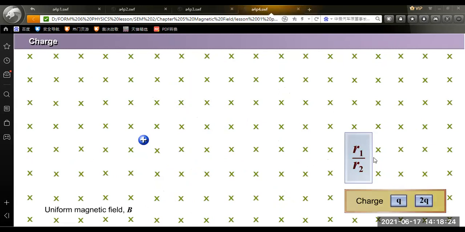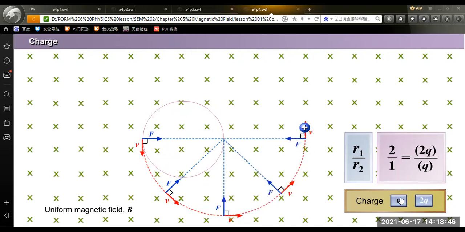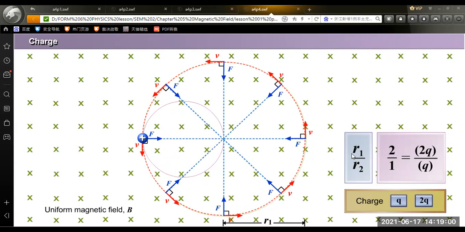Now the ratio r1 over r2. We notice that r1 over r2, okay, let's say if r1 is q and r2 is 2q. So r1 over r2, the ratio you see is one to two. This means that the ratio will be 2 over 1, so we get it will be two times. So r1 is equal to two times r2. r1 over r2, so now r1 over r2 is equal to 2 over 1.